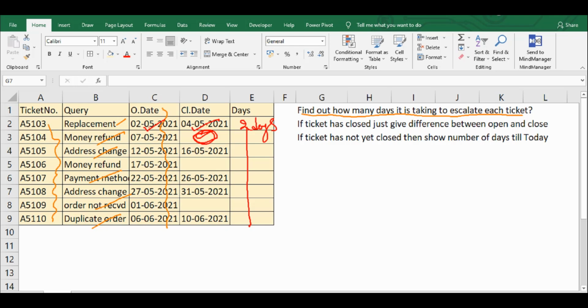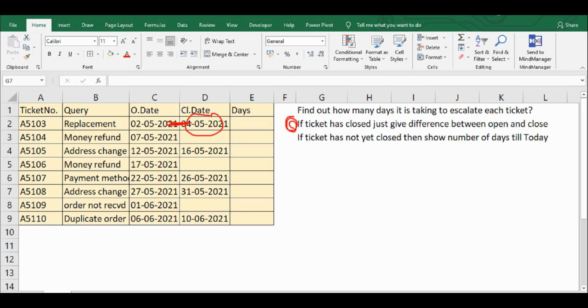Is it a reasonable time, or are we taking a lot of time to close the issue? To find out all these things, we need to do a basic formula construction to find the number of days. So let's do it. Here, if the ticket is closed, as you can see in the second one, just give the difference between the open and closed date.